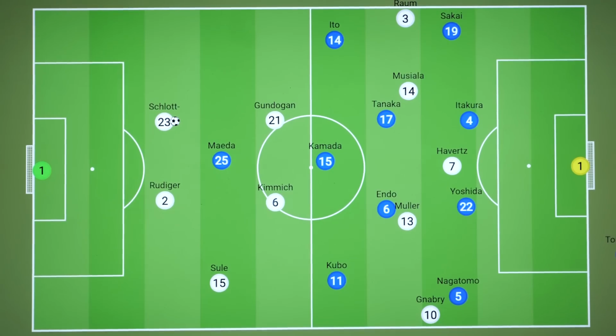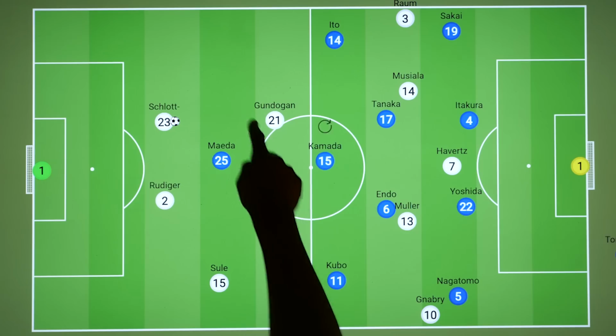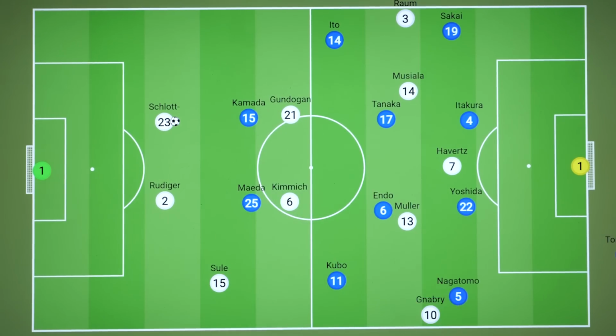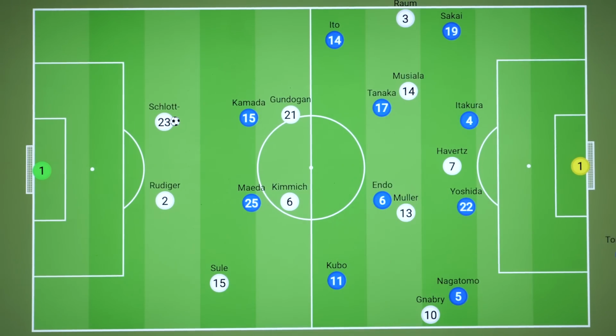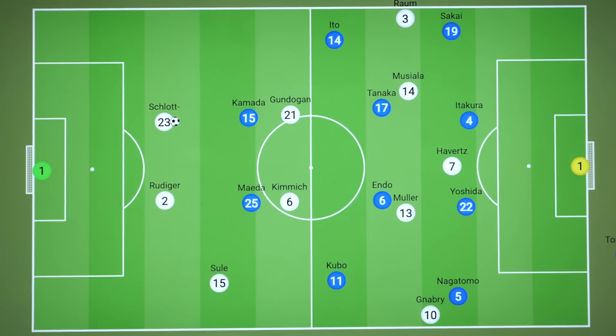And in the first half, Japan didn't mind this too much, as they were happy to be much more passive, sitting in a 4-4-2 with Kamada often pushing up alongside the forward, so that it looked like this. And at times, it almost looked like the forwards were man-marking the pivots, in order to allow their central midfielders to keep their eyes on Musiala and Müller wherever they went. And this was helped by the fact that neither Rudiger nor Schlotterbeck were particularly adventurous with their passing, so Japan were happy to give them some space on the ball at times.